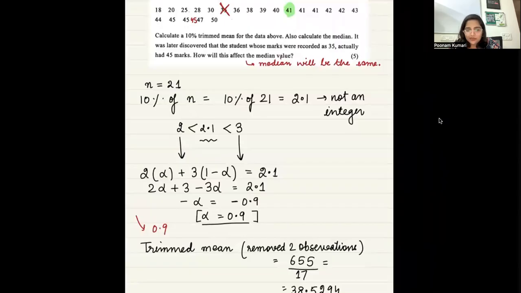Okay. Okay, ma'am. Ma'am, on page number 20, there are some following aspects of the data. For example, identification of a typical or representative value, extent of spread. Could you please make us understand these points? Okay, let me check. Let me see.